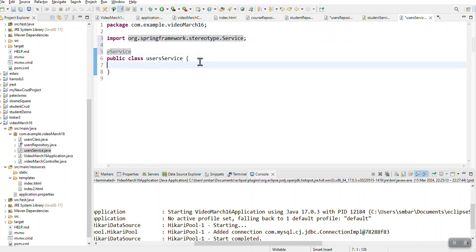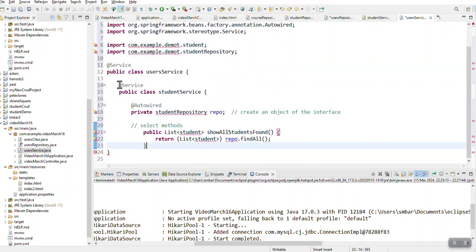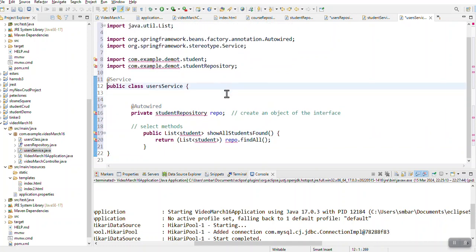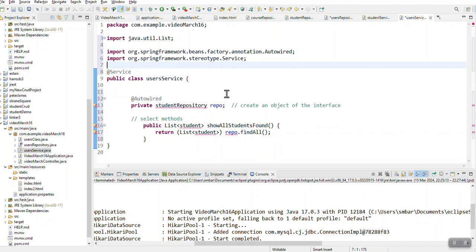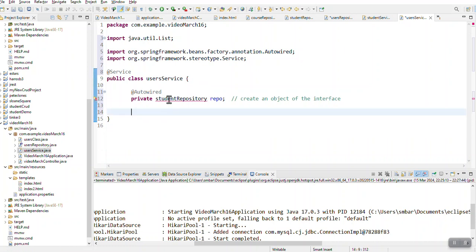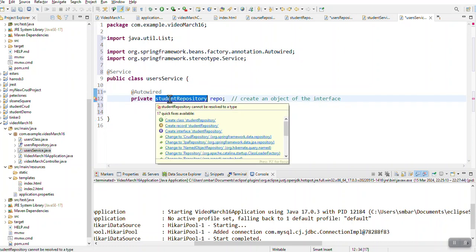Okay, and right, so what I'm going to do with my service is I've got to create an object of my repository.